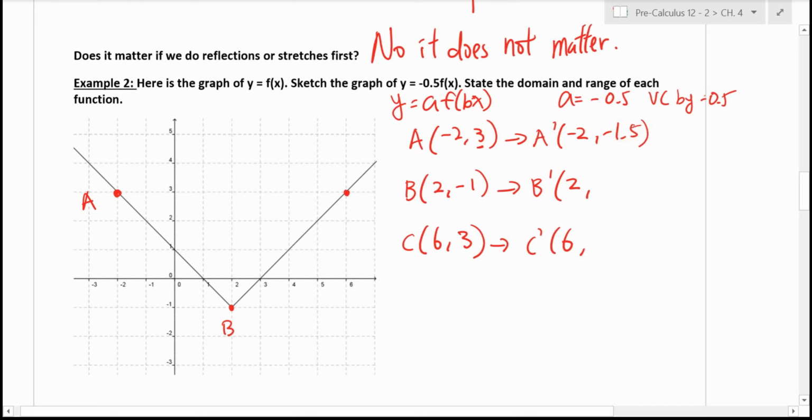And you take negative 1 times negative 0.5, which would be positive 0.5. 3 times negative 0.5 is negative 1.5. Now we have all the points. We can now plot. I guess I'm going to state the domain and range first. So in this case, the domain would be all real numbers because it keeps on going forever, showing arrows here. Range, in this case, y is greater than or equal to negative 1.